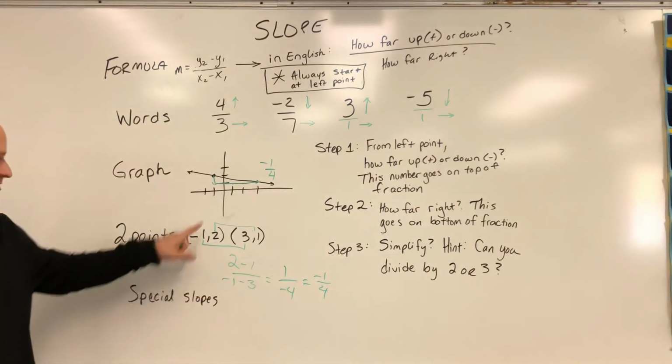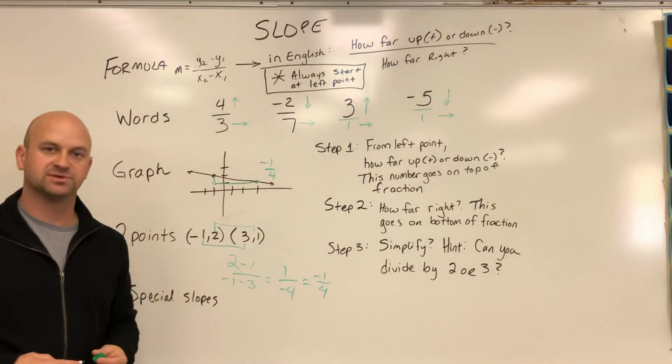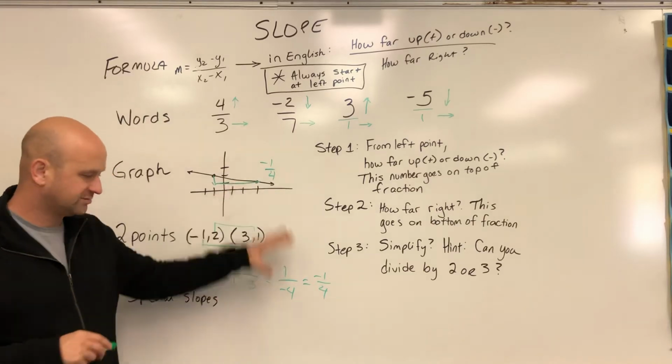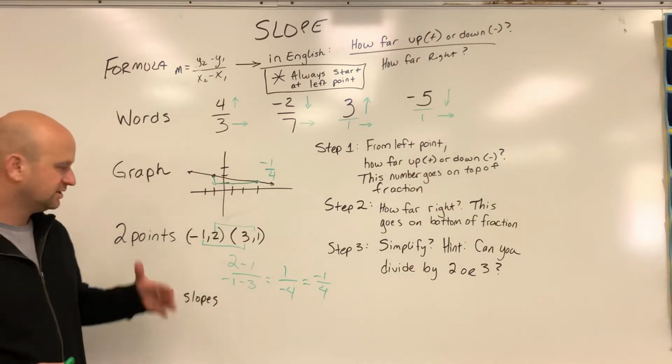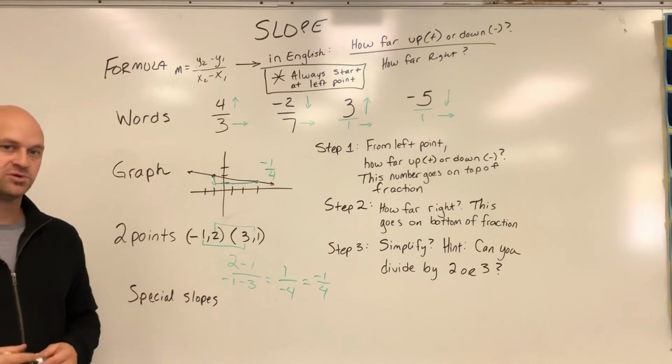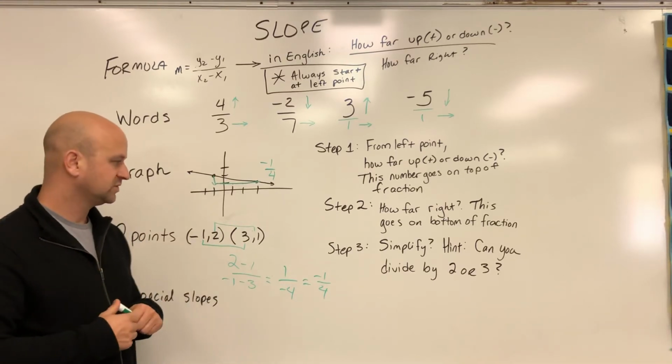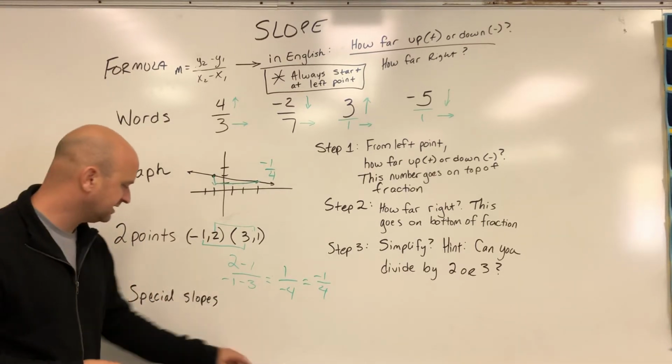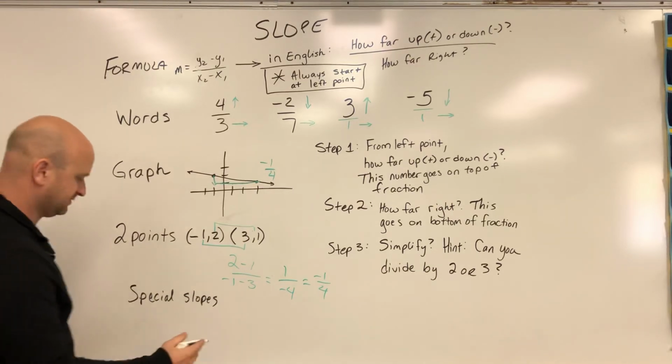Again, however we did it, we got the same answer. So there's multiple ways to do it. I don't have a preference which one you do in class, but you may find one's a little bit easier to use, okay? All right, the last thing is special slopes, and there's 2 of them.